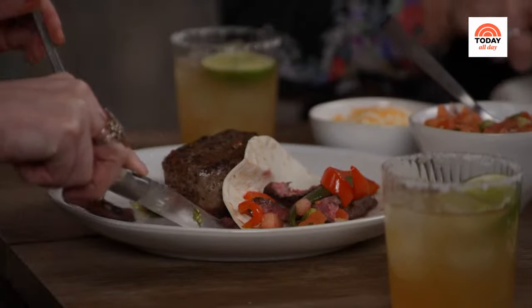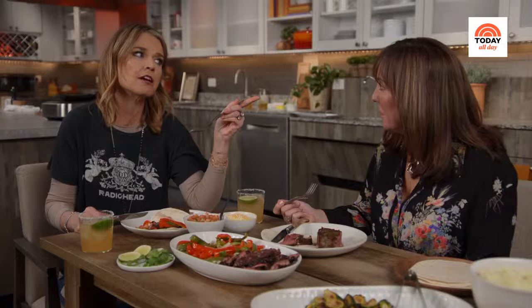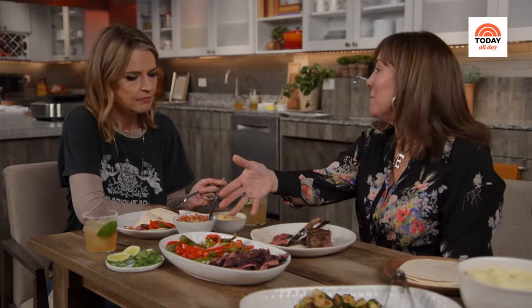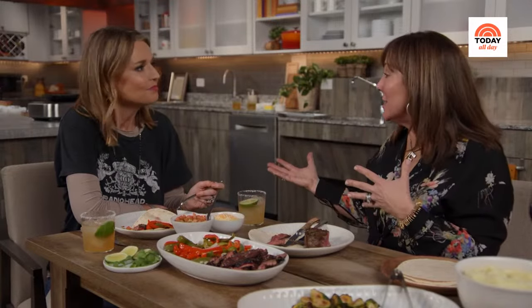Okay, now I gotta try the skirt steak. Tender, not chewy, because we cut it across the grain. And that's the key. I might have added a little more salt, and that's fine. Lesson learned. So now you know. We've opened up so many possibilities because you saw two ways to make a steak, one with a marinade, one without, and then we know exactly how to roast vegetables. So you've got everything from roasting an onion and peppers, if you wanted to make fajitas, all the way to beautiful Brussels sprouts or butternut squash. It's unbelievable what you can do now.